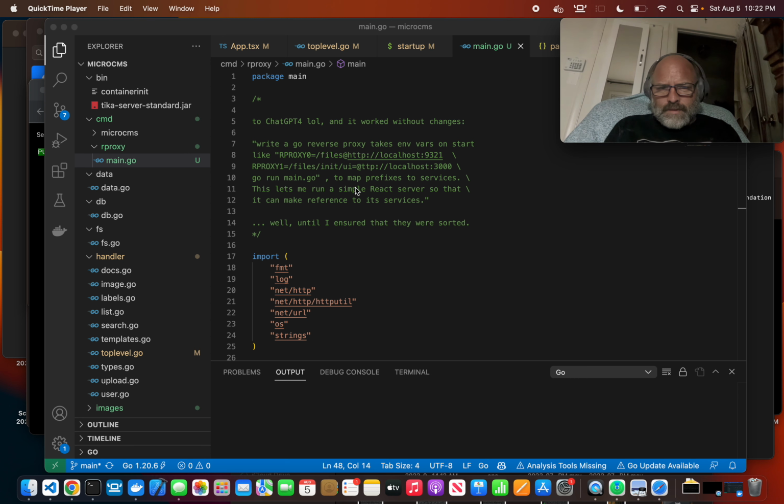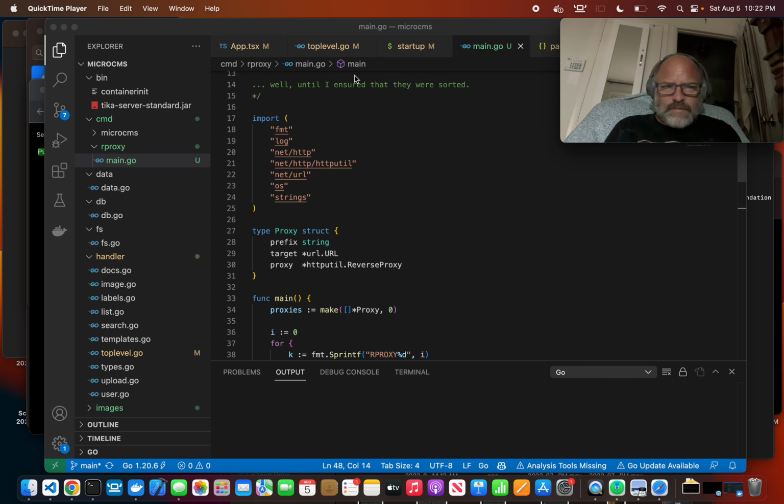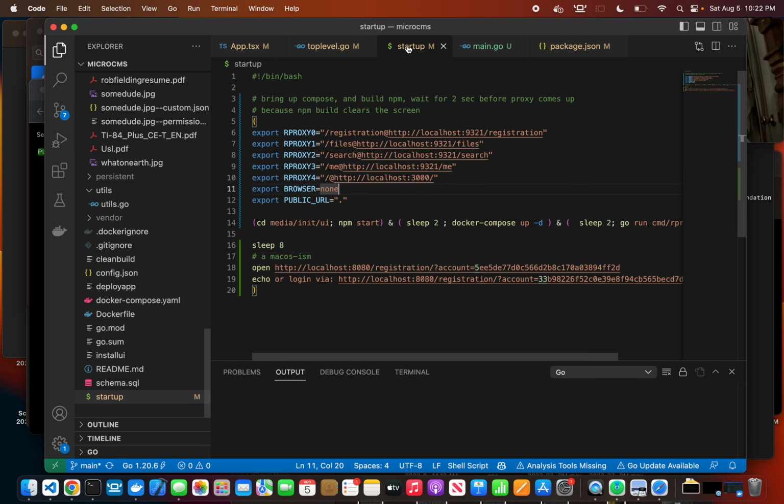It's changed a little since then. Let me show you the values that I'm actually using for this. So, what I do is I need it to be in this order. I need my services for my back end. Fortunately, the prefixes don't collide with anything that's going on in React. So what I do is I basically mount in my React app over top of my service in the front. So this is the port 3000 guy, and everything else is 9381.